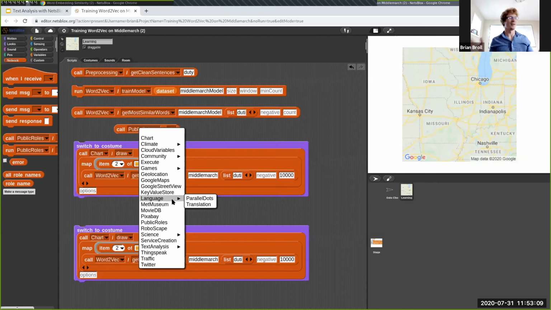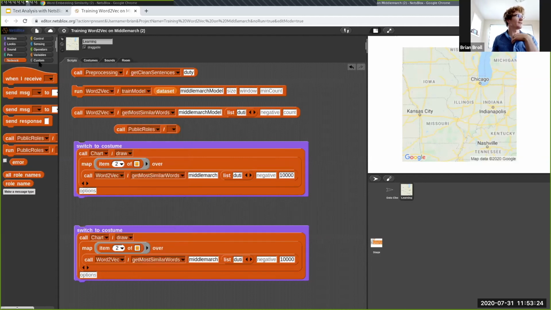So your language library is specific to NetsBox. Things like this language category have services like parallel dots and translation. All of these blocks are specific to NetsBox. Now, there are some other features as well, but those are the most prominent.